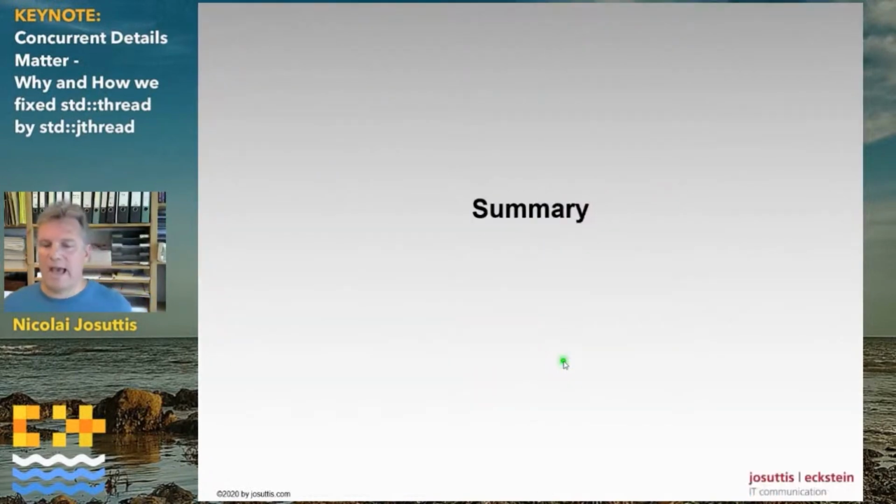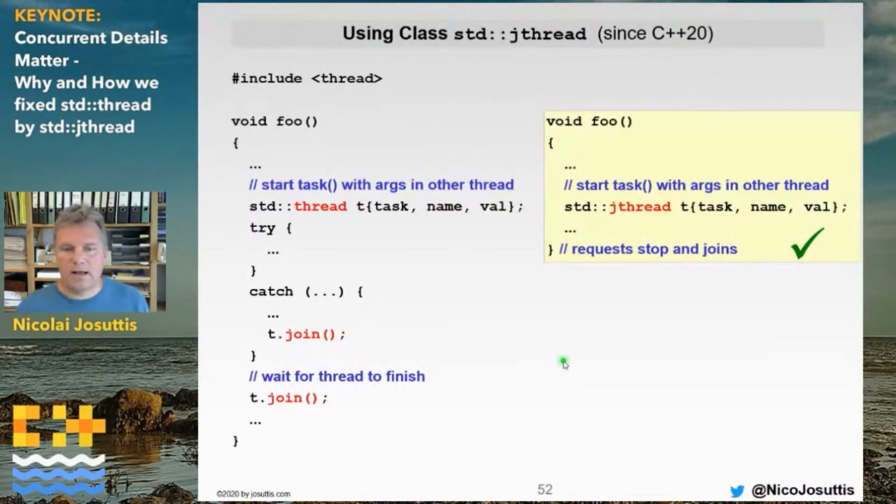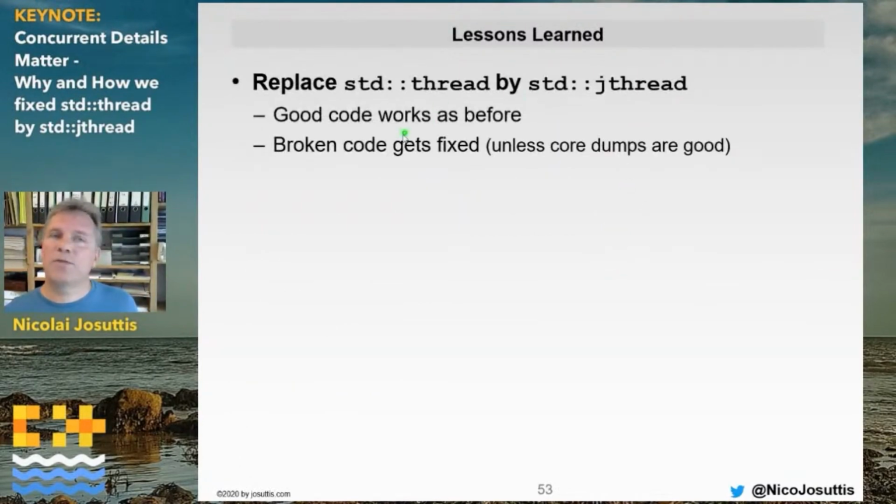So the cool news we have with the design you see here is, yes, we now have a class jthread. And if you learn just one thing from this, it is: wherever in your code you have std::thread, replace it by std::jthread. That was one reason for the J not being a very spoken name: your code should still look pretty similar. If there were some flaws in your code with this replacement, good code works as before. Everything works as before. Broken code gets fixed, unless in your code it was intentional that you get call-downs or exceptions when something goes wrong.